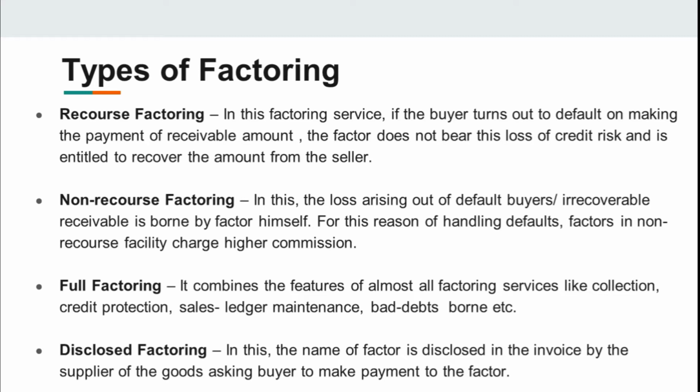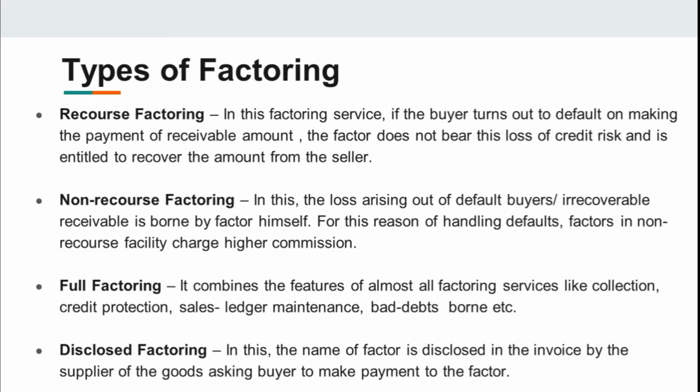Then there is full factoring, which combines the features of almost all factoring services like collection, credit protection, sales ledger maintenance, bad debt protection, etc. Disclosed factoring: in this, the name of the factor is disclosed in the invoice by the supplier of the goods, asking the buyer to make payment to the factor.